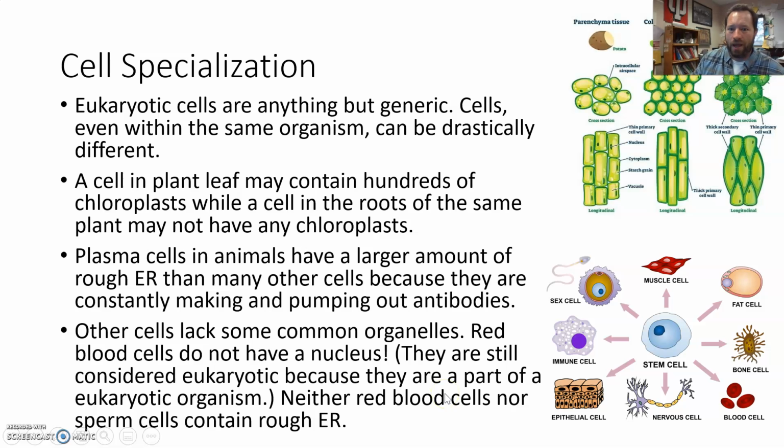Other cells lack common organelles. So, for example, red blood cells don't have DNA. They don't have a nucleus. So, hey, how does that fit into that generic-looking model of a cell? Nor do red blood cells, or sperm cells for that matter, contain ER, rough ER. So, again, cells even within yourself are completely different. One cell does not look like a different cell. Your skin cells, these are these guys here, they do not look like your white blood cells, which don't look like your muscle cells, which don't look like your nerve cells. Those guys are weird. Here, this is a cell. Can you believe it? There's no generic picture that looks like that. It's a nerve cell. So I don't like that picture.